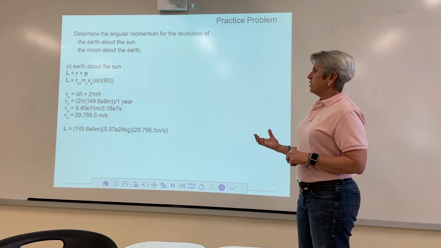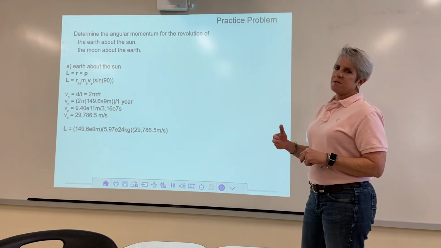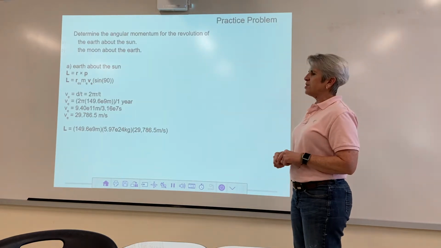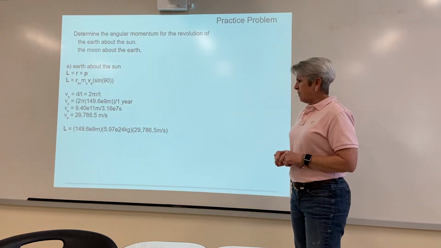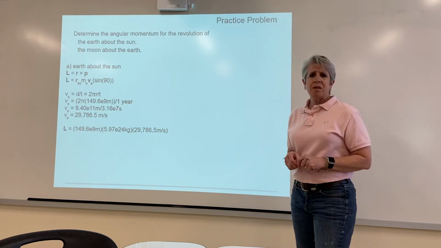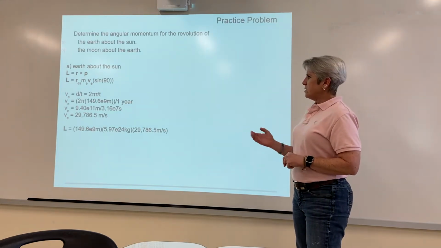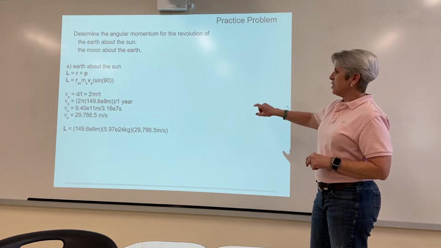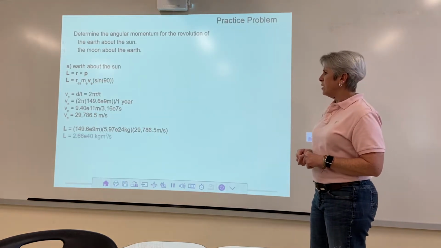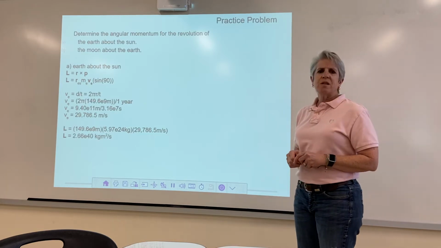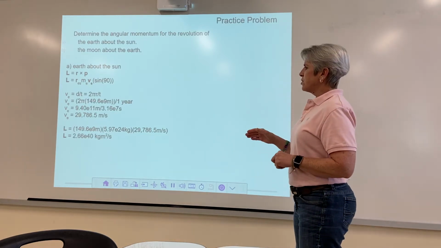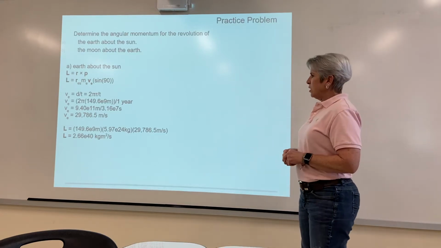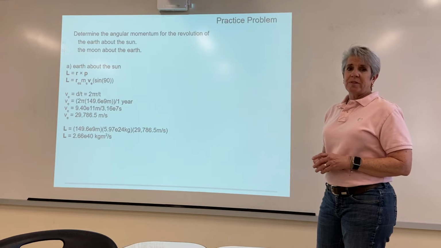So we worked out the radius and the distance and the time there for you. Now to get the momentum, we need the radius times the mass of the Earth times that velocity. The radius, we said, about 149.6 times 10^9 meters. The mass of the Earth, 5.97 times 10^24 kilograms. And then times the velocity that we found of 29,786.5 meters per second. You can see this is going to be a very, very large number. We get 2.66 times 10^40, and the units for this are kilogram meters squared per second. So that is a lot of momentum. That's a good thing.